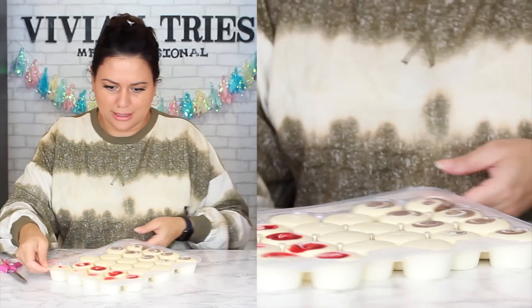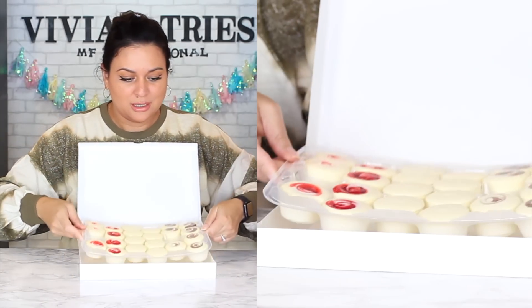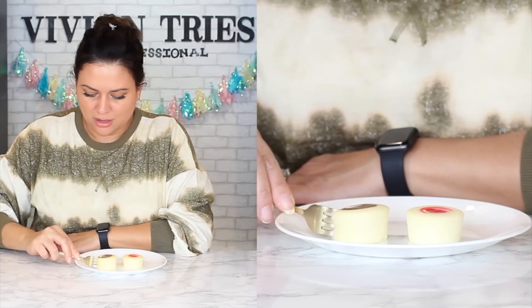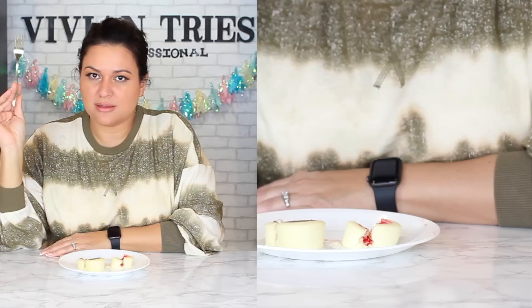Their guarantee: if Junior's is not the best, most fabulous cheesecake you've ever tasted, they will fully refund your money. They're beautiful — look how gorgeous those are. Presentation is there. Let's take one of each out. If you don't finish all of these during your Netflix binge, just put them back — you can refreeze them. I love the packaging: the orange and stripes feel very authentic and nostalgic. So far, I'm loving everything. The chocolate looks delicious. They win. The amount of cheesecake to strawberry is a beautiful thing.